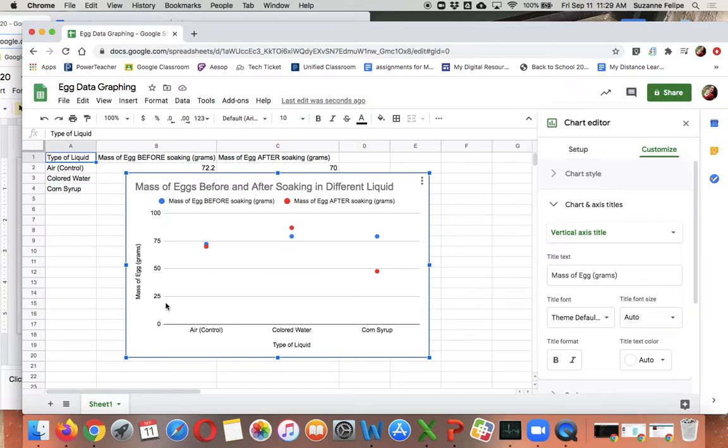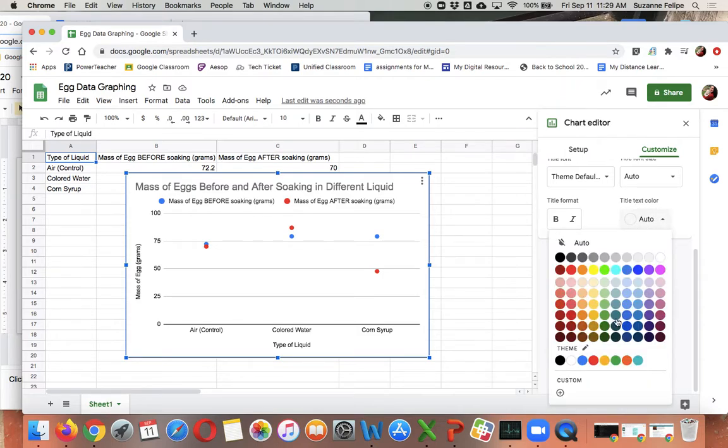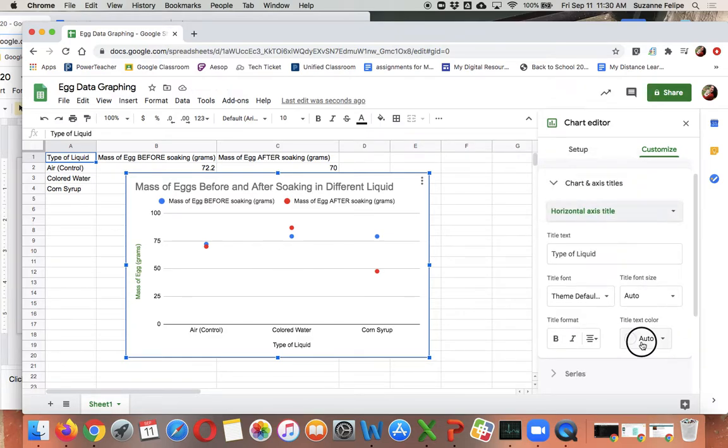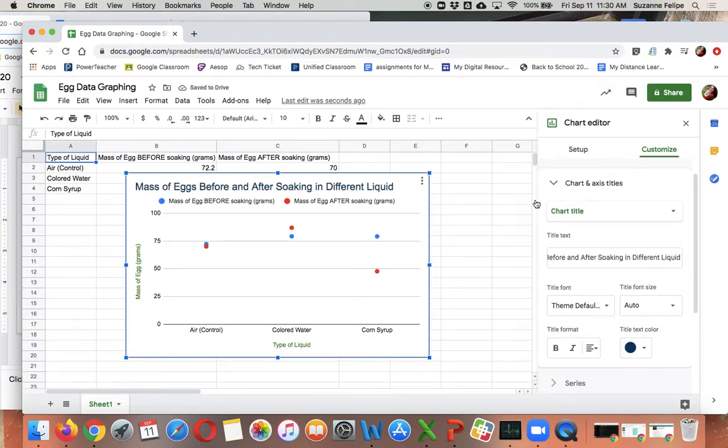And I think our graph is looking pretty good. I'm pretty satisfied with this graph right now. You can go around and fiddle if you want to change the theme or font. Sometimes it's kind of fun to change that. I totally don't mind if you do that. I actually like that. It's just, I don't want to make them both the same. So, okay, we add a little color, and then we can transfer this graph directly into your science notebook, and that's it. I just wanted you guys to get a little practice graphing because we're going to use it next week.